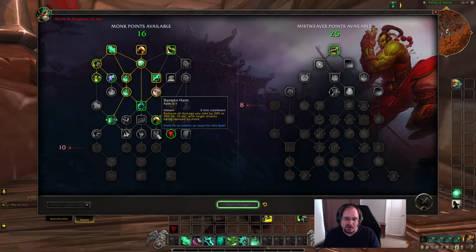We've got Dampen Harm, which reduces all damage you take by 20 to 50%, with larger attacks being reduced more, and I do kind of prefer that over Diffuse Magic, even though it's a 2-minute cooldown. I'm okay with 2 minutes on a defensive, just because you don't use defensives all the time. You use them when you need to, right? And then this whole column we're not even bothering with.